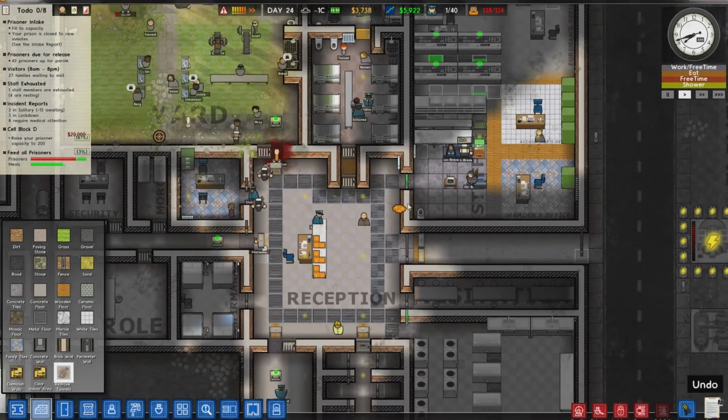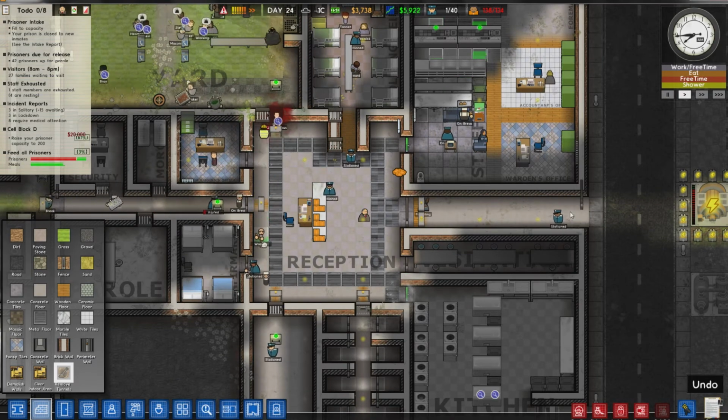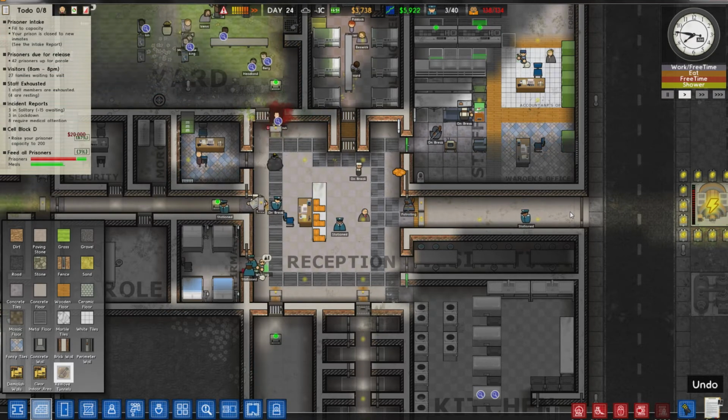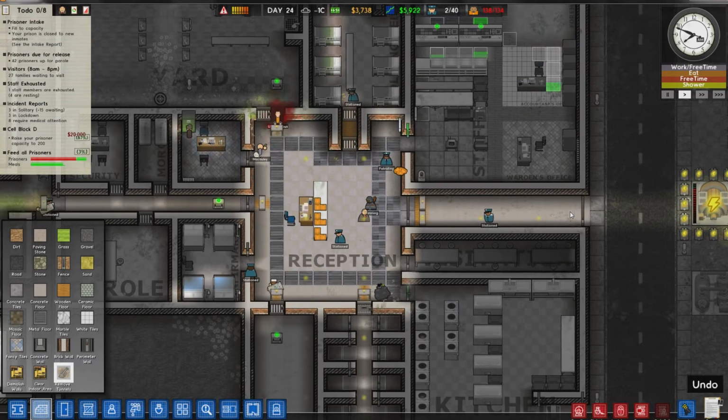So we had someone get as far as this outside gate before being apprehended. So yeah, there were some quick people, and that was a little close.